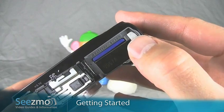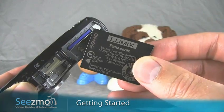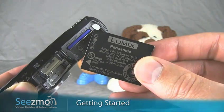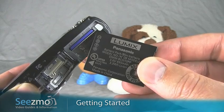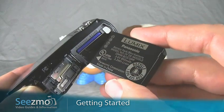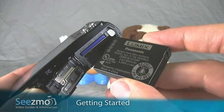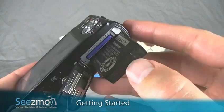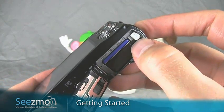Move the battery locking mechanism up to release the battery. This camera uses a nice lithium-ion battery that isn't too bad, but I don't recommend going a whole weekend without bringing the charger. Make sure this arrow is pointed towards the inside of the camera when replacing the battery. There's only one way to replace the battery, so don't worry about it. Press the battery all the way in until the locking mechanism springs back into place.